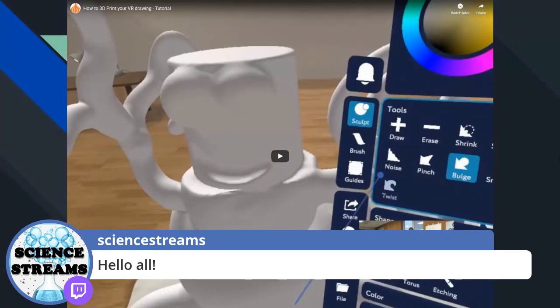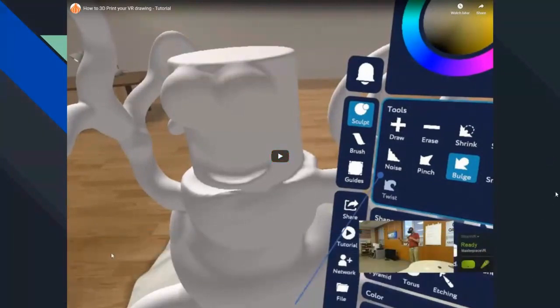So this is a live video I'm not going to watch right now, but very cool. Masterpiece VR is like $20 or something on Steam. And the 3D printer we use is the FlashForge Finder, and it's like $300, I think, which is pretty good for the quality of print that you get out of it.